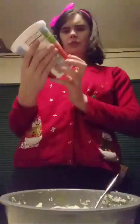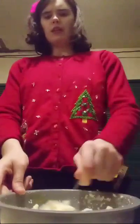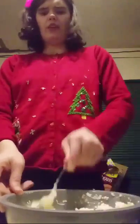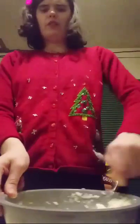How many cups? I just eyeball it. With ricotta, I use about maybe 3/4 of a cup. It all depends on how much lasagna you're making. For this size, I would use 3/4 of a cup, and then about 1/2 cup of mozzarella, and then 1 egg. The egg's just there to help bind together, and gives an extra piece of protein to it.